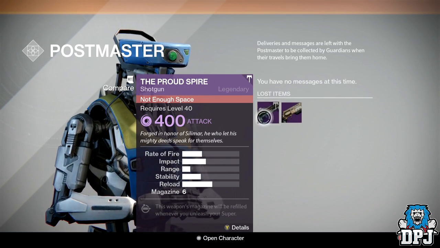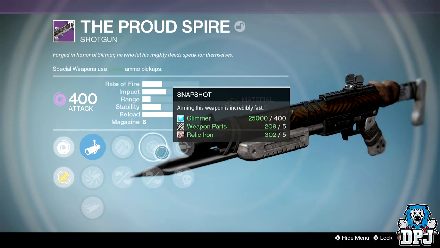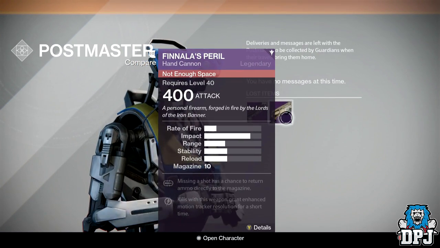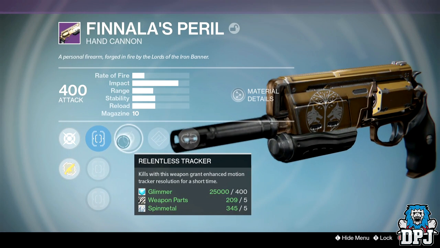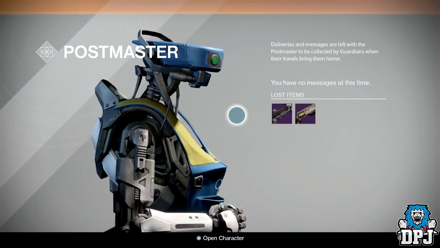So let's see what we've got here. I've got the Fried Spire shotgun, which I've had a million drop this week, which isn't the best roll either. It's pretty bad actually. Let me see what was on this thing. Oh man, this could have been good, but it ain't. Okay, we've got the Rifled Barrel, we've got the Mulligan, and we've got Relentless Tracker, but still not the best. Not the best at all.